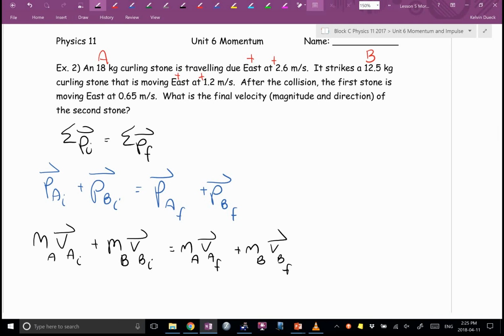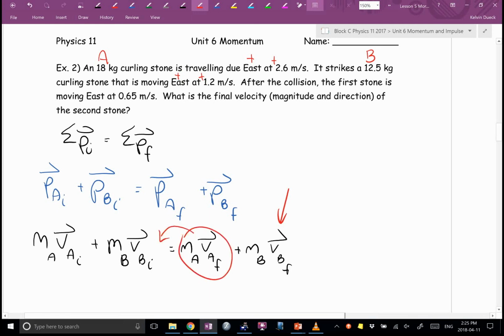It doesn't say what... okay, so what are we trying to find? Which is, I guess, the velocity of the second stone. That. Here, I'll make it stand out. That's what I want to get by itself. How would I get that by itself? The left side drops down like a domino, yes? And then I think I minus that over.